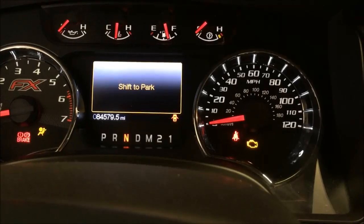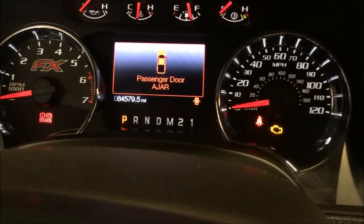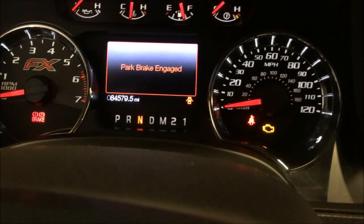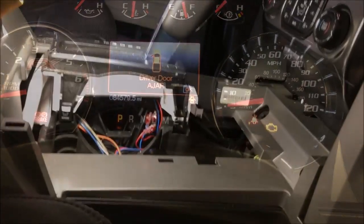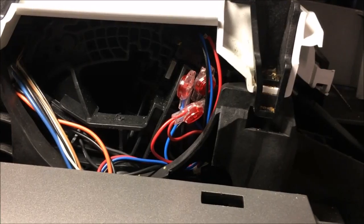Alright, I've got the new switch installed now. Let's see if the park, it does. You can see there the park is now red. Reverse. Everything else is working fine. Go back up into park. It shows park. Alright, now that we've tested it and everything is working as we hoped, we want to make sure you tuck the wires back in so they won't get in the way of anything.